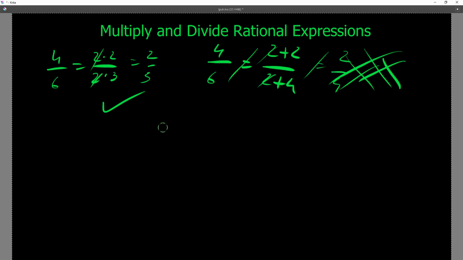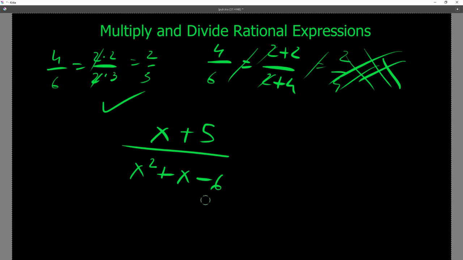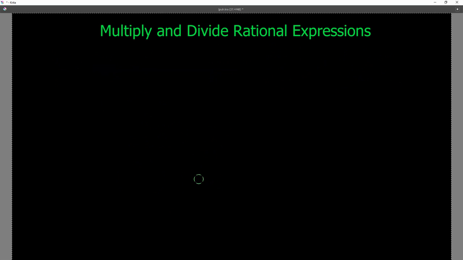So that brings us to the polynomials. If you have (x plus 5) over (x squared plus x minus 6), I cannot cancel this x with this x, okay? Because x is adding to 5, and this x is adding to x squared and adding to the negative 6. So you can't cancel that, okay? Please do not cancel like that. You cannot do that because these are stuck together, okay? So you can only cancel when they're multiplied, not when they're adding or subtracting. And that brings us to multiplying and dividing rational expressions.